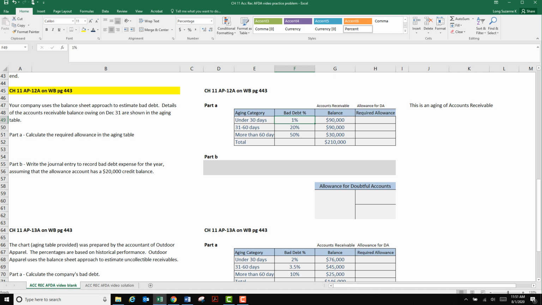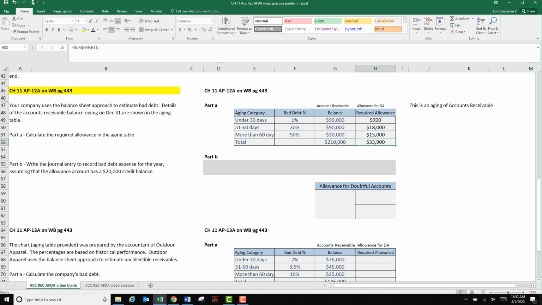Just want to make sure these are formatted as percents, and they are. So when I do equals this times this, I'm kind of checking myself like, yeah, that looks right. And I can do a fill handle here. I just want to make sure it's multiplying the way I want it to multiply. Otherwise, I would type equals 90000 asterisk 0.2, that kind of thing. But these are formatted as percentages. And an auto sum to add up here.